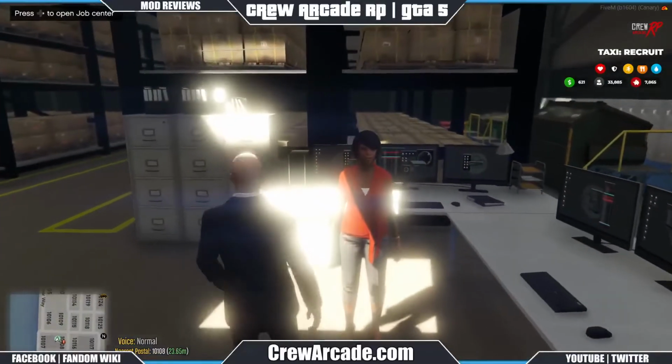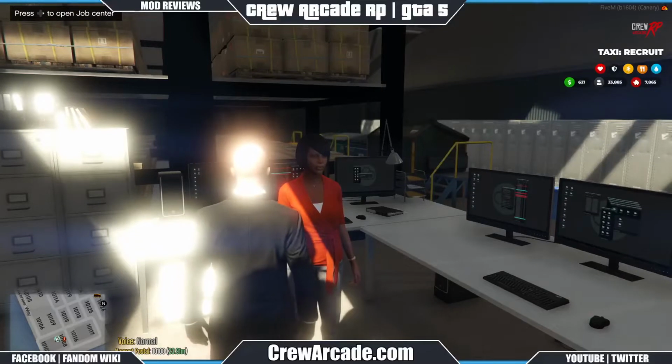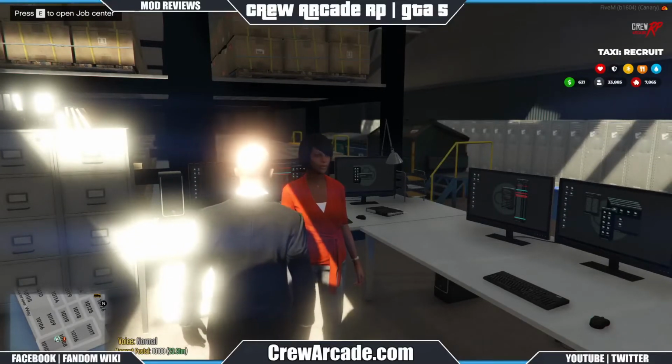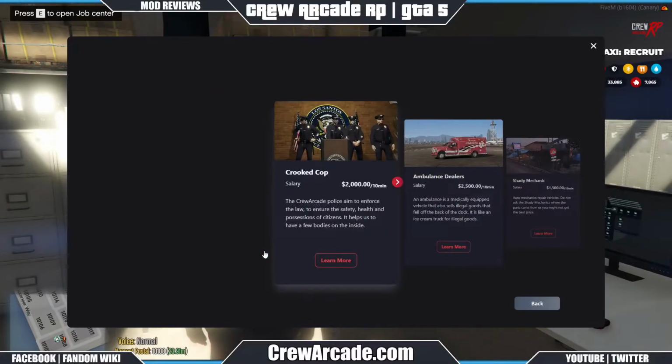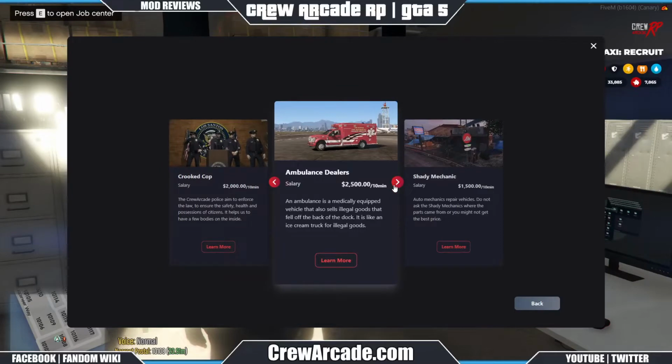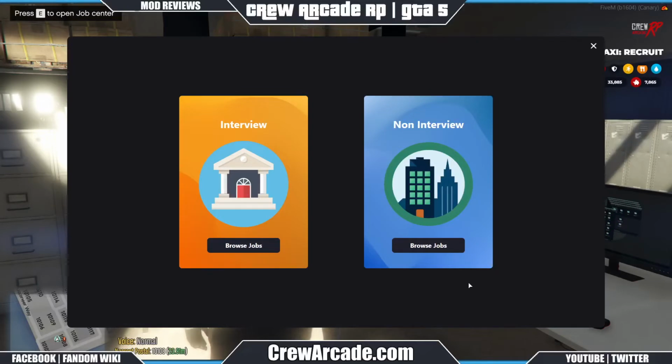And then over here we have the lovely first job center interaction down here, glowing in this light, the beauty light. You can talk to her as well. You can see you're going to get a little bit different menu depending on who you talk to. You could be a crooked cop. You could be an ambulance dealer who deals drugs and other goods out of the back of the ambulance. Or you could be a shady tree mechanic and do shady repairs. Those are some of the whitelisted interview jobs that are on the dark side of things, the underbelly.